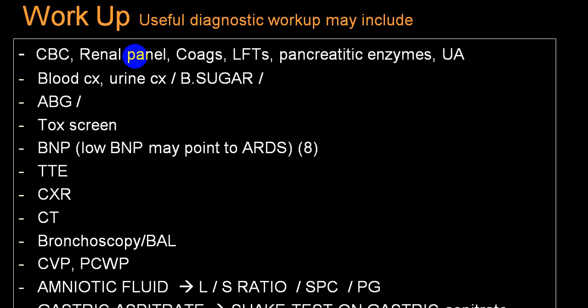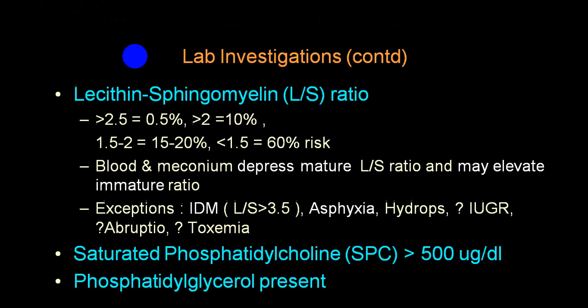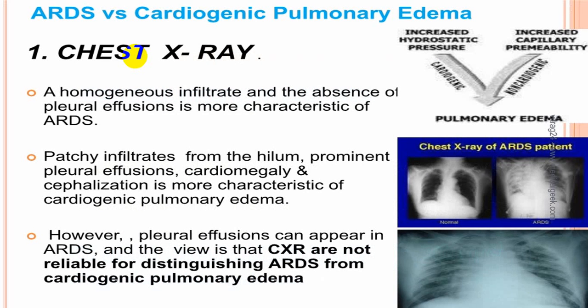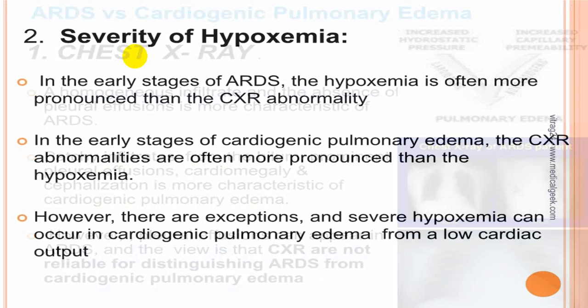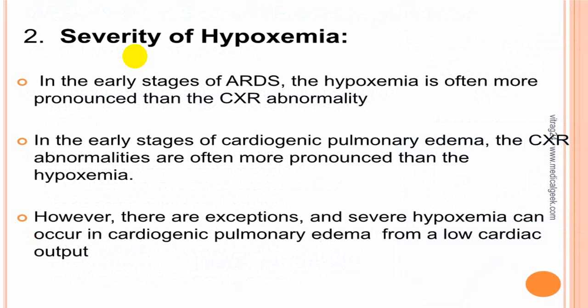You can go for amniotic fluid embolization, where you do the L/S ratio, we call the lecithin ratio, etc. Gastric aspiration you can go for. So in aspiration pneumonia, you can look for that test we call the L/S test, or lecithin sphingomyelin ratio. Chest X-ray by and large is helpful. We already mentioned the difference between both varieties, ARDS and cardiogenic. You can assess the severity of hypoxia by calculating the arterial blood gas oxygen level to FiO2 level.